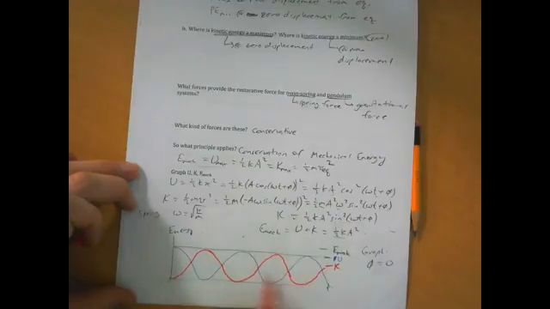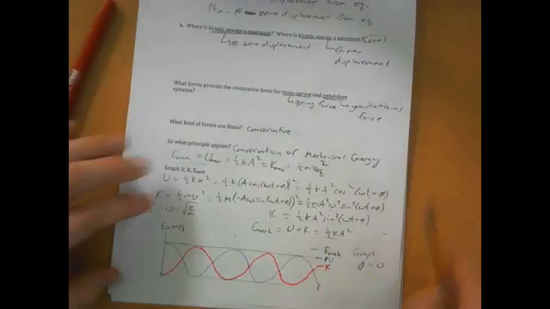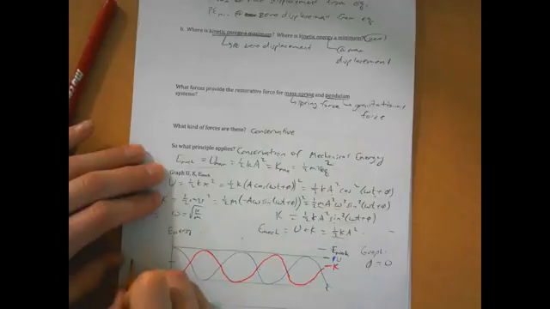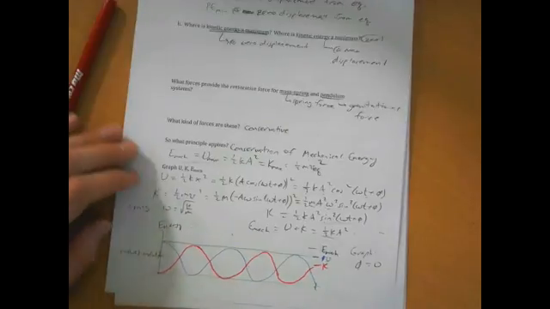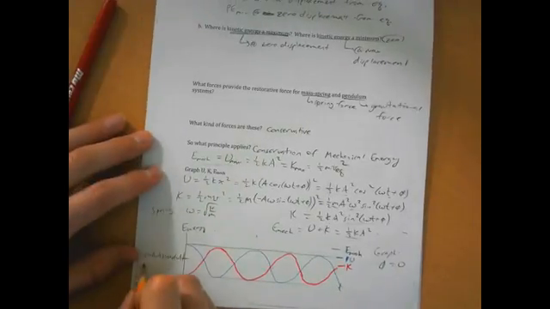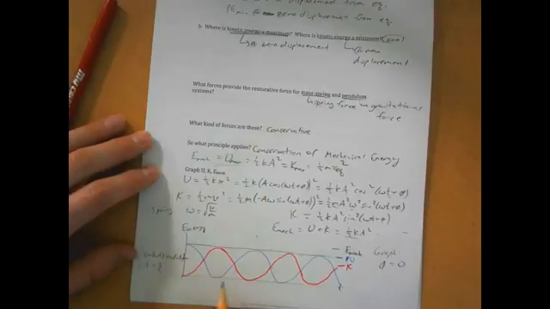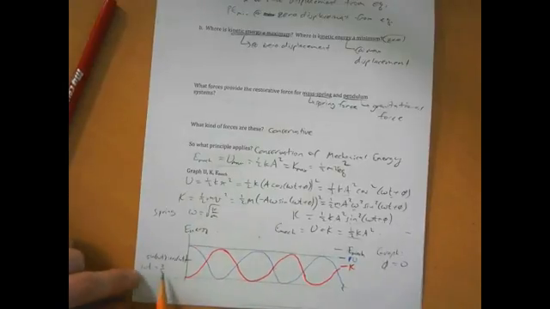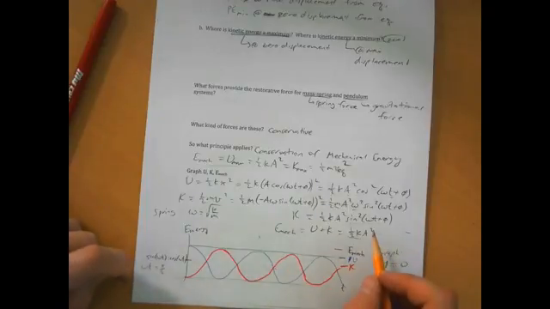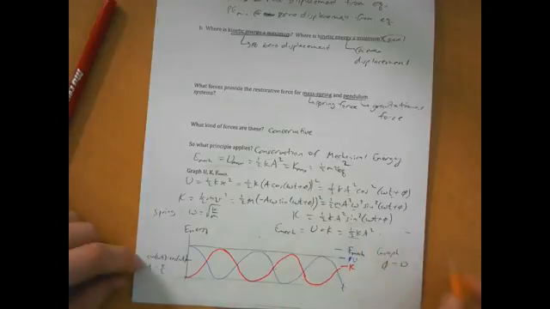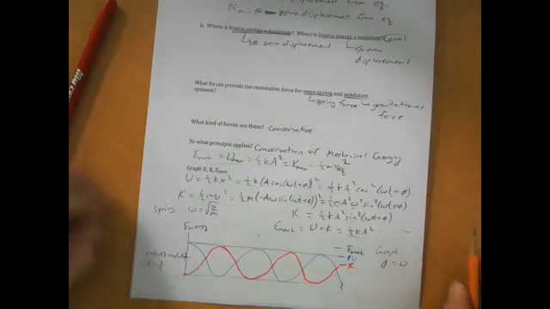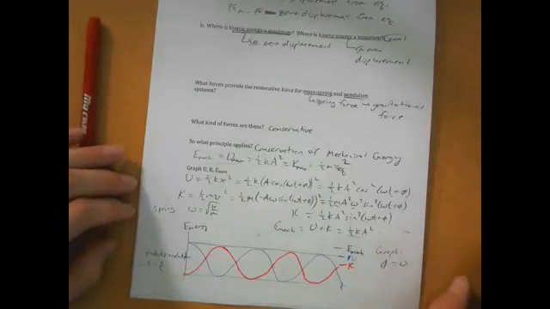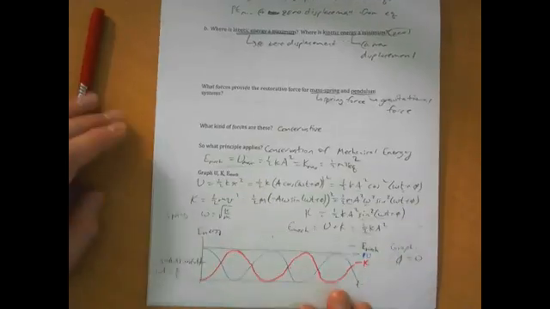And though I've drawn this kind of like it's halfway, it's not actually halfway. Right here is where sine omega t equals cosine omega t, and that happens to be where omega t equals pi over 4, and the sine of that is root 2 over 2. Oh, it is half, because you square that and you get half. I guess it is halfway for where the sine squared and the cosine squared meet. Okay. All right.